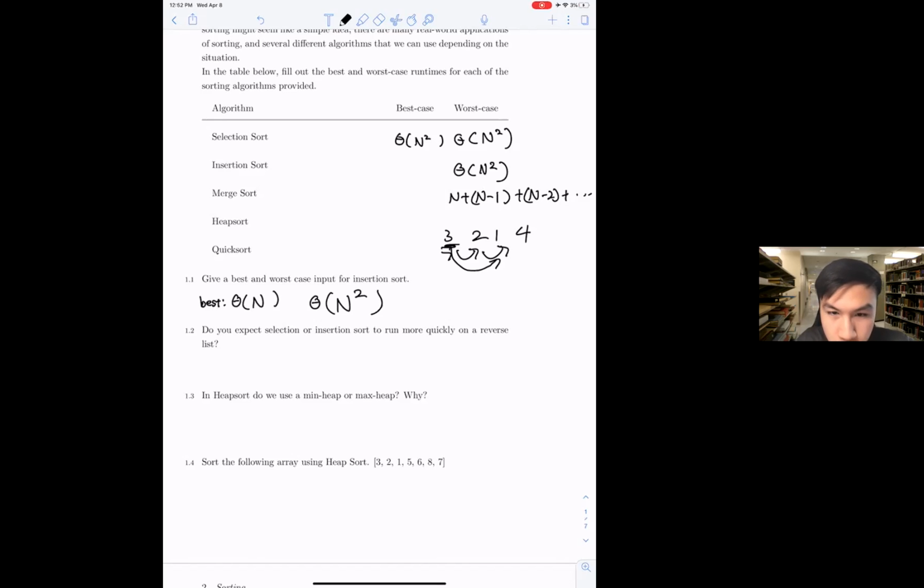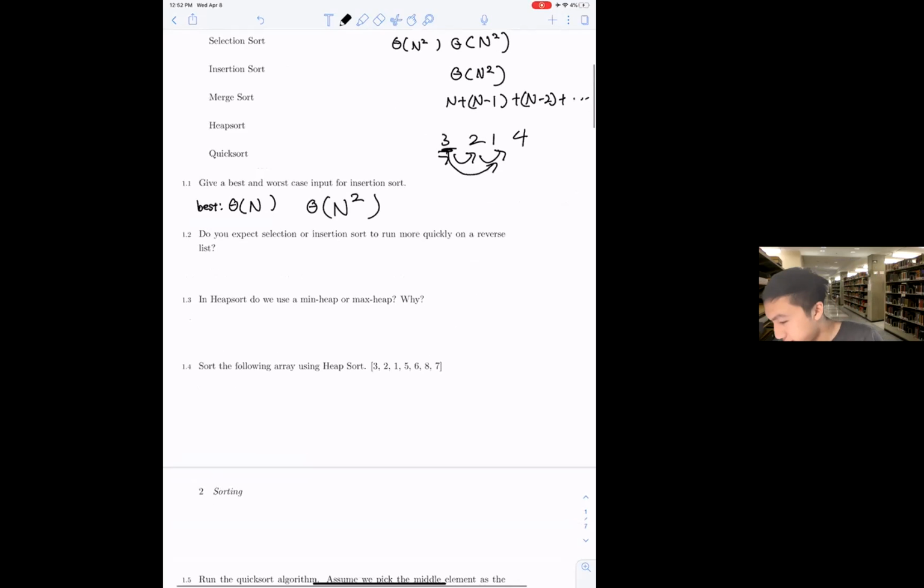Remember how selection sort is finding the smallest element and placing it to the left side of the array, right? So if you have an array like this, what the selection sort is going to do is traverse this n element array, and put the smallest element, in this case 1, to the left. So notice, regardless of how the order changes, for each iteration of this find-smallest-element action, you still need to take n checks, right?